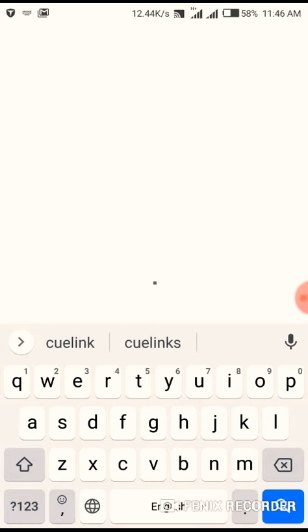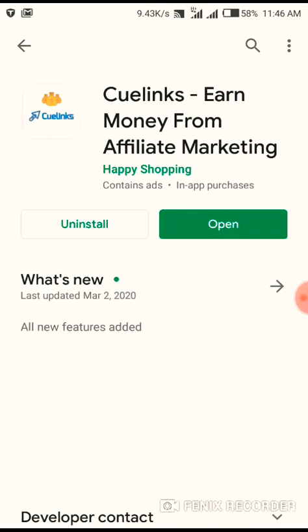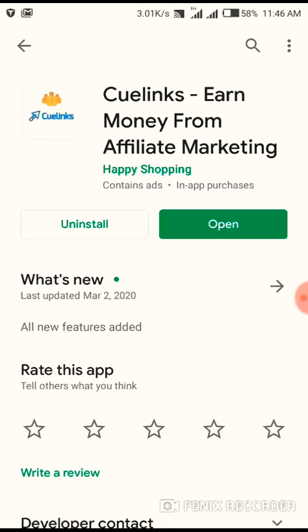This is the Cuelinks app. After you download the Cuelinks app at the Google Play Store, I've already installed it. You are going to open the app and sign up if you haven't signed up with them.